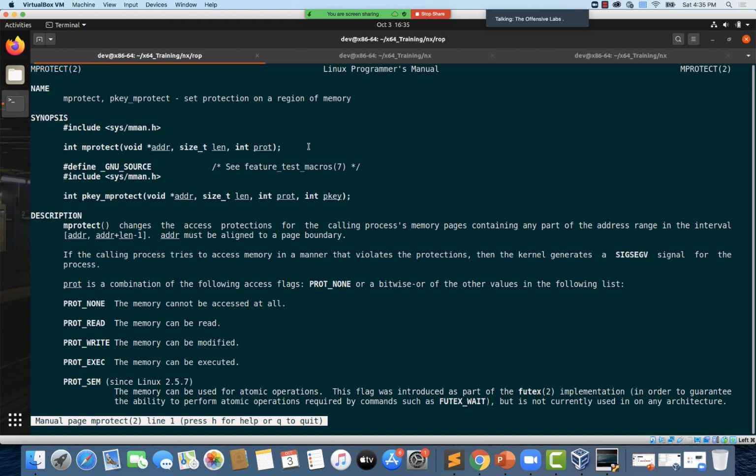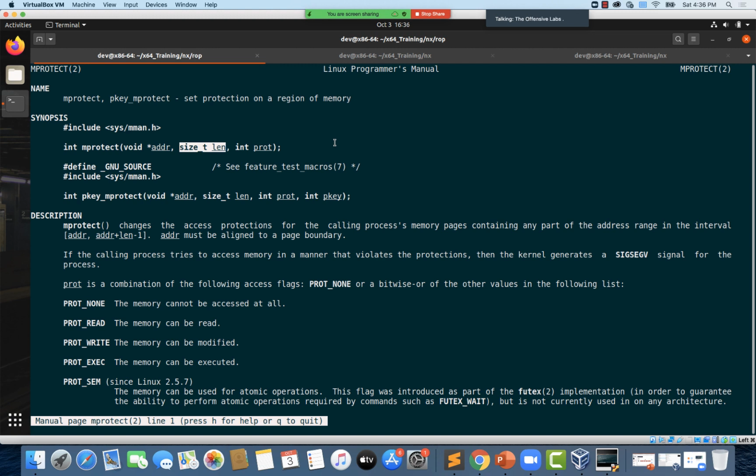So essentially, we are trying to execute this particular function to change the stack's permissions to an executable one, right? We don't need to change the entire memory region. We can change only the space where we are going to place the shellcode. So the first one is going to be the base address of the stack in this case, because the address that we are going to change the protections on is the stack, right? So we are going to place the base address of the stack here as the first argument. The second argument is the length. How much memory space is going to be affected by this change.